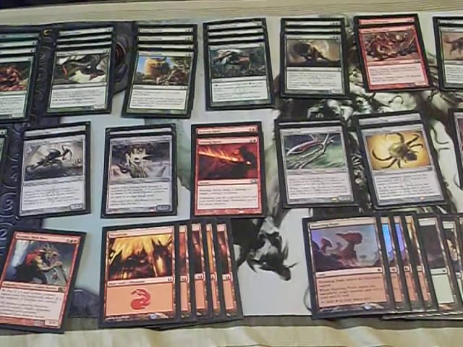We've got 4 Glistener Elves, which is the same. It's a 1-drop for a 1/1 with infect. Pretty basic. It's kind of the star of this deck, though, honestly. We have 4 Blight Mambas. For 2, it's a 1/1 with infect that you can pay 2 to regenerate, which I like.